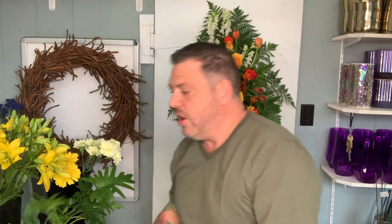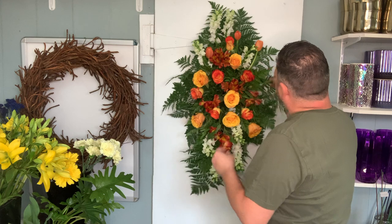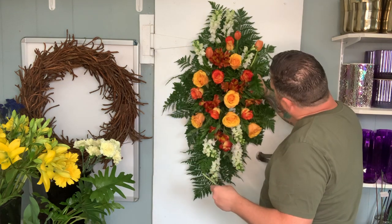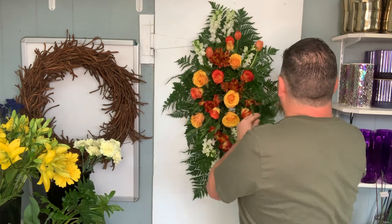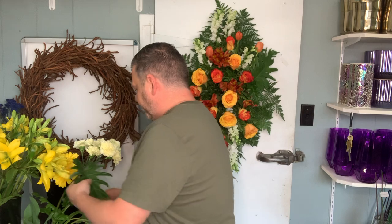This is the greenery that I was referring to — it's called Xanadu. It's beautiful. I'm going to insert some of those. I broke that one — so that's what I was referring to with the tulips. If your stems aren't a woody stem, it could be very easy to break, so you just have to be extra careful. Look at that nice big beautiful one — that makes a pop of difference, that's for sure.